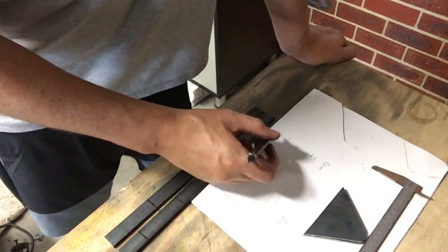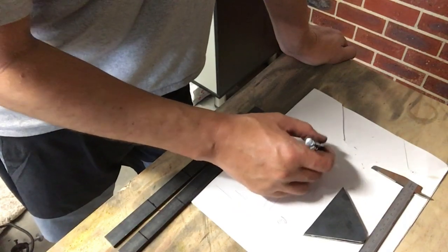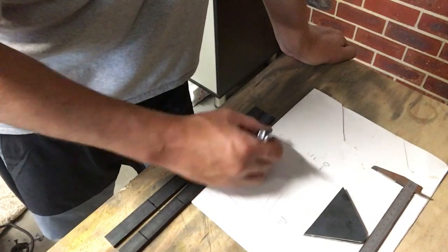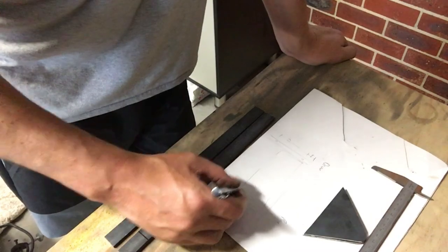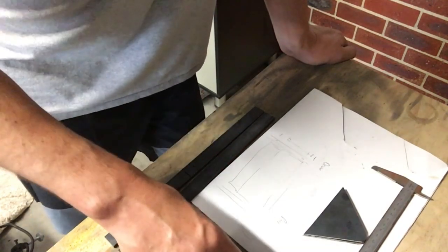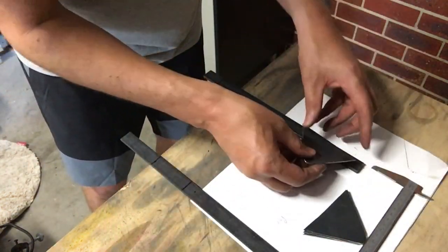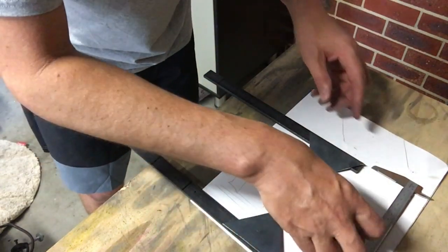What I'm going to do is, so this is the car here, where the headlights go here and here. This is the opening. This is the radiator support part, just down there where the two bolts are, one there, one there. This is the radiator, and the cooler goes under here. So what I'm going to do, I'm going to use these bits like this, and then put these brackets on like this, and like that.